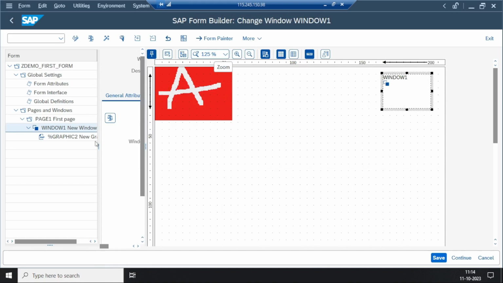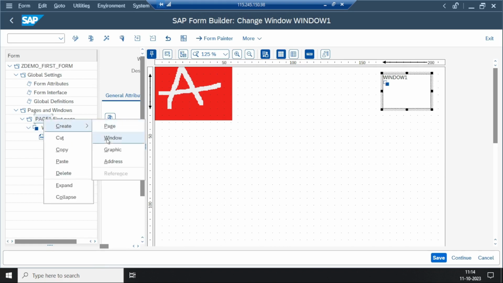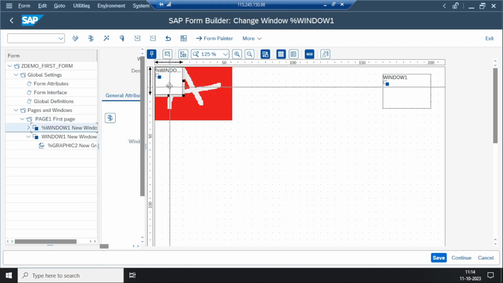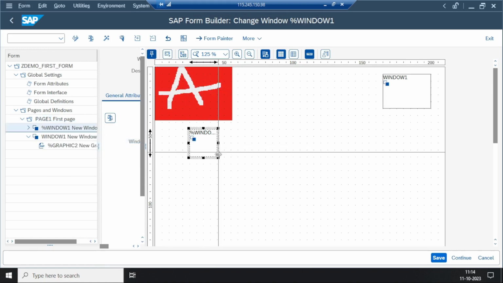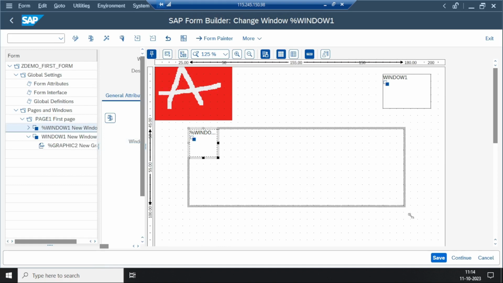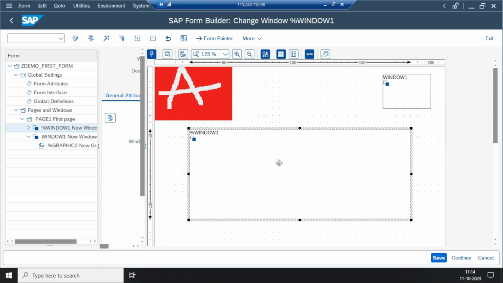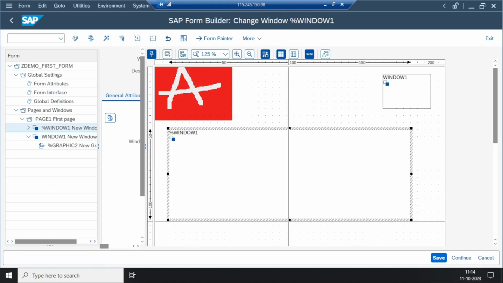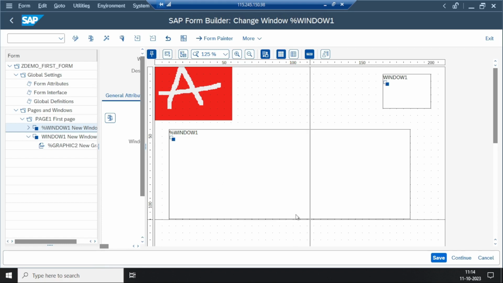Clear? For example, I need to display some text. Right click. I'll create a new window. Right click on the page, create window. For all the transactions, if you want to display all the transactions, take this as a main window. Okay. But currently I'm not displaying any transactions. I will display some text.